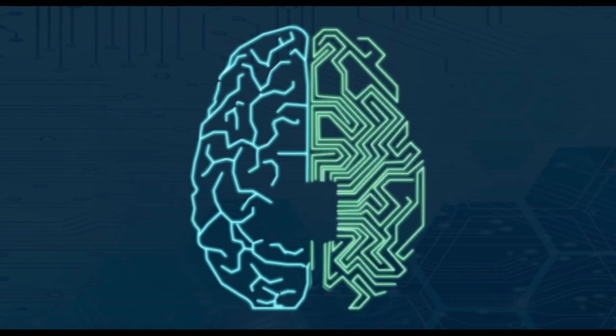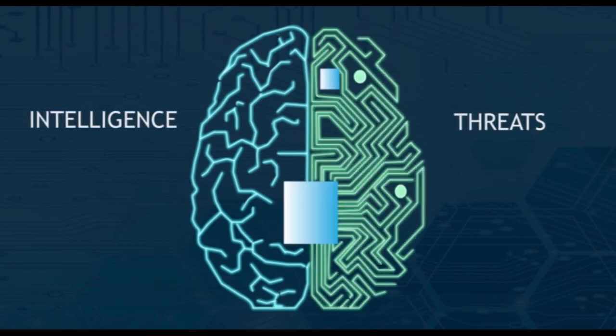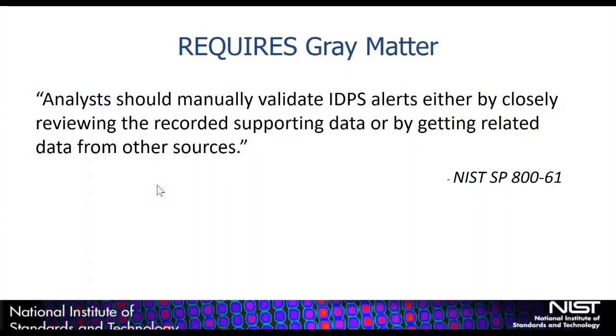We really see that's essentially what you need at the end of the day to connect those pieces: the gray matter, the intelligence of your 24/7 team, or whoever you have looking at it, to know that this is normal, this is expected, this is something new, thinking outside the box of those standard systems. Those systems are constrained, they're held within that box. So what's thinking outside that box? And as Dan and I both said, things are evolving, and that box is changing. But there's always going to be that gray matter that has to connect it back. Dan, I think that's it for me.